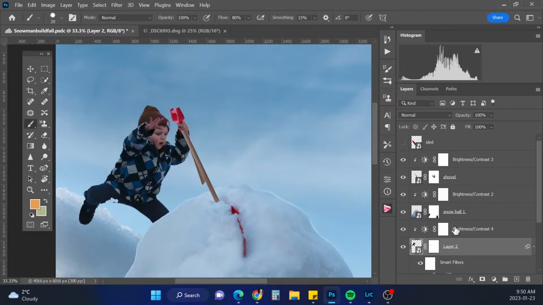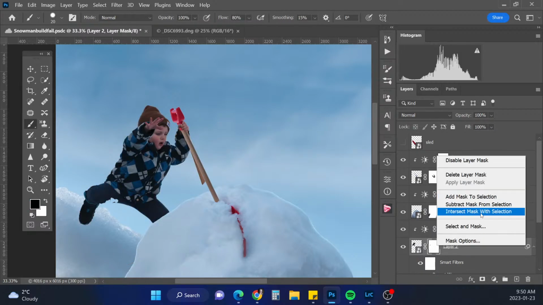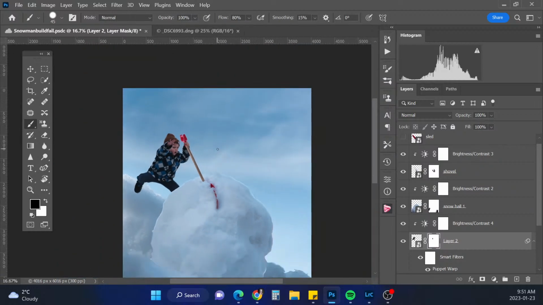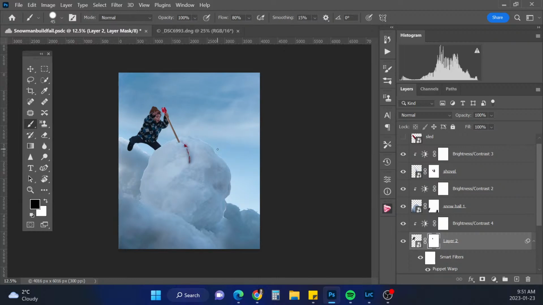Okay, so I'll hit OK on that and we'll just delete this layer mask, and bring a new layer mask up so we can paint some of this out. Okay, that looks really cute.